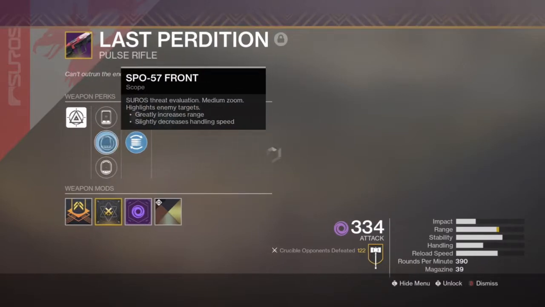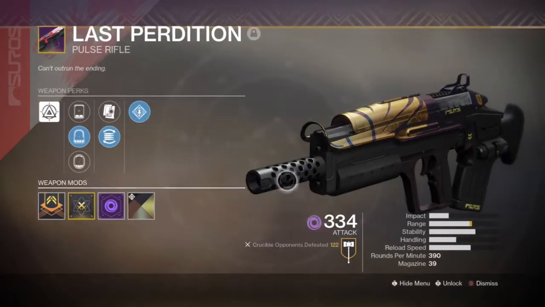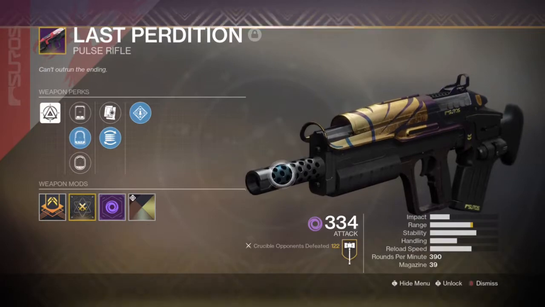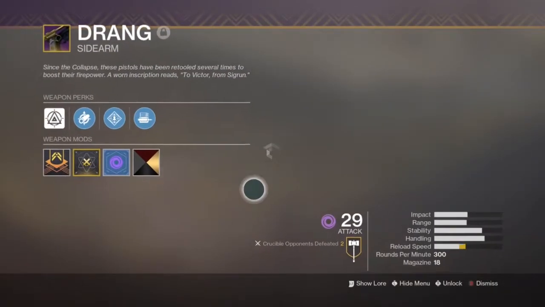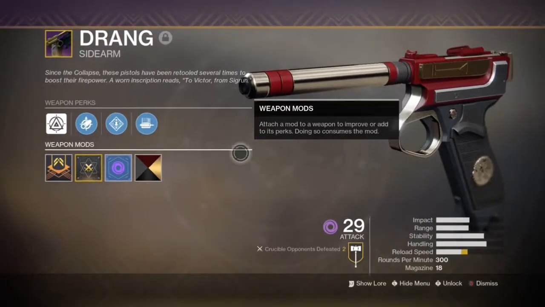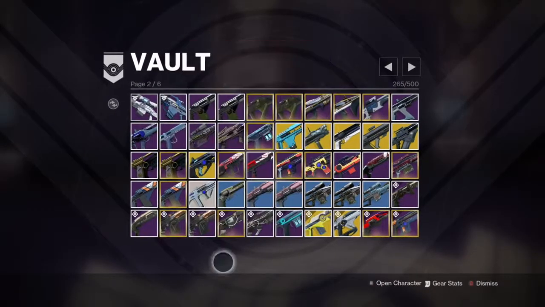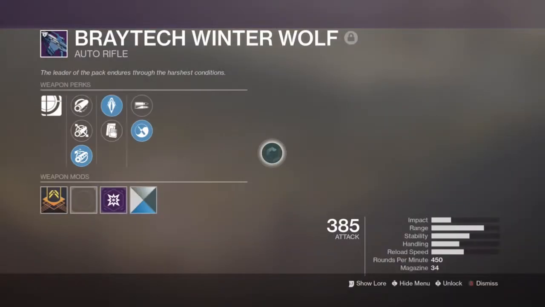Last Perdition, this is another really good-ish weapon. It's kind of decent. Rampage, once you get Rampage going, this gun is very good. At base, it's kind of not as good as some of the others, but it is a decent weapon, to say the least. My level 1 Drang, I love this gun just because it's a level 1 Drang. I don't think a lot of people have a level 1 Drang, but I do, and I have it masterworked into reload. This is a pretty proficient weapon. I use it sometimes in the Crucible when I decide to use Sturm, even though I'm not a big fan of the Sturm just because of the way it feels, but I am working on the Catalyst there.